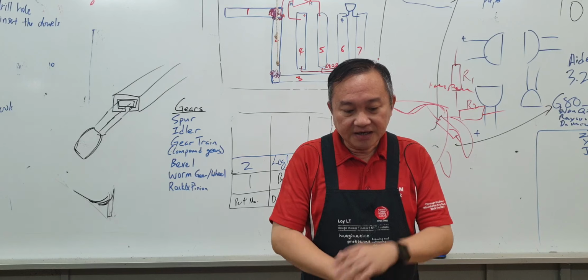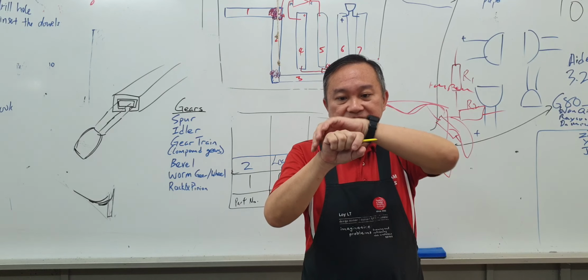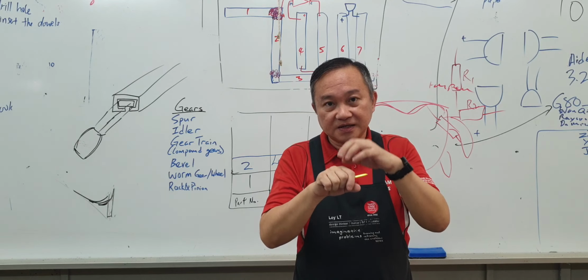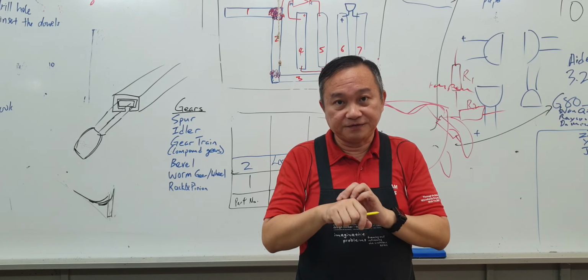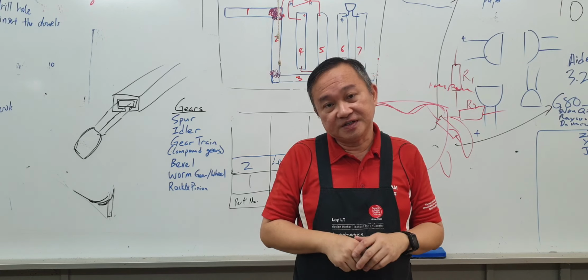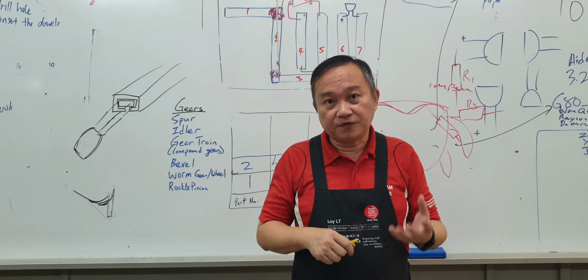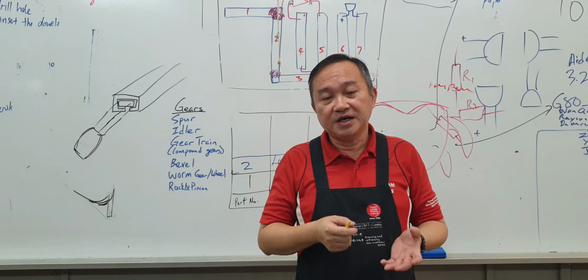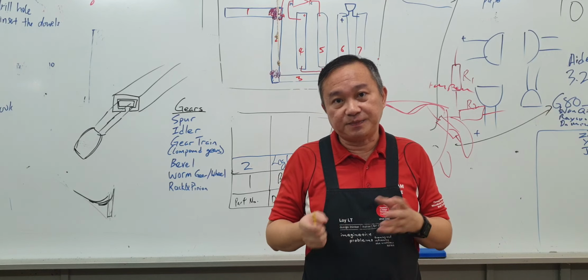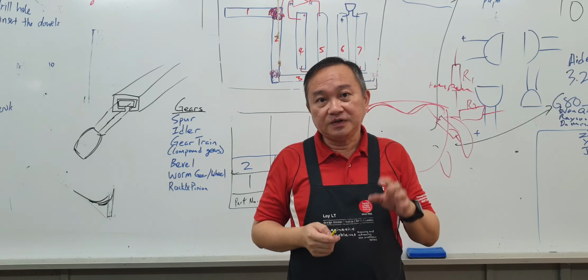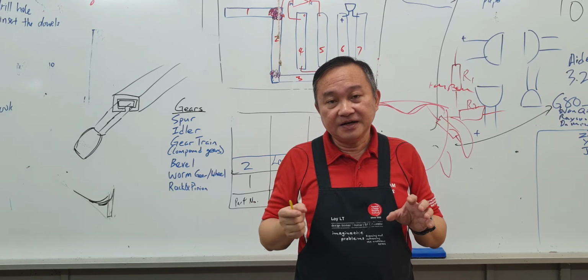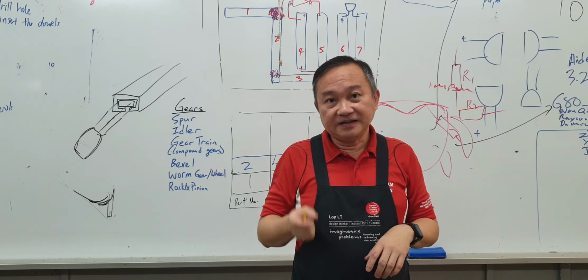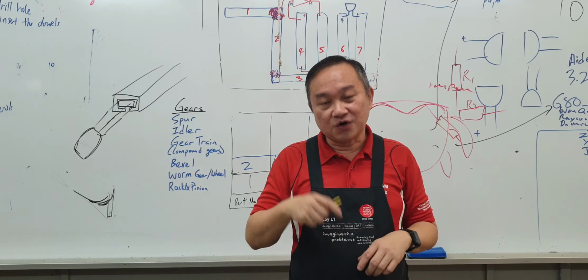Spur gear basically is something that's round, but on its circumference has an evenly spaced number of teeth. So we can have gears of the same number of teeth, of course different sizes. We want different sizes because we want to change the turning force as well as the speed of rotation. For example, the gear that drives another gear is called the driver gear, and the gear that's driven by the driver gear is called the driven.